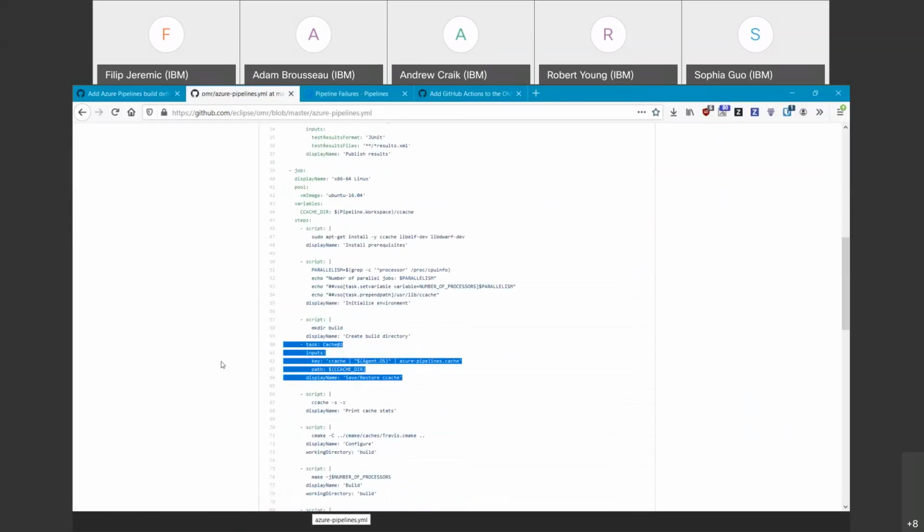Philip, if there are failures from any of those jobs, what happens to any of the diagnostics that are generated? Is there any way to retrieve them, or do you have to recreate them? So there are no diagnostics that are saved. We don't save core dumps or things like that, for example, because the OMR failures should be very deterministic. So you should be able to reproduce all these locally. The only thing that's recorded is the actual job output.